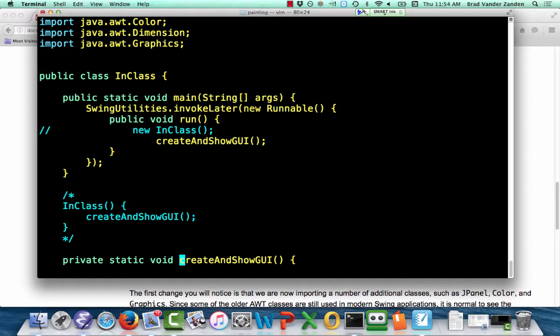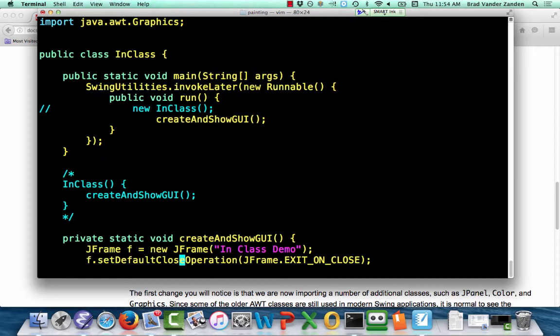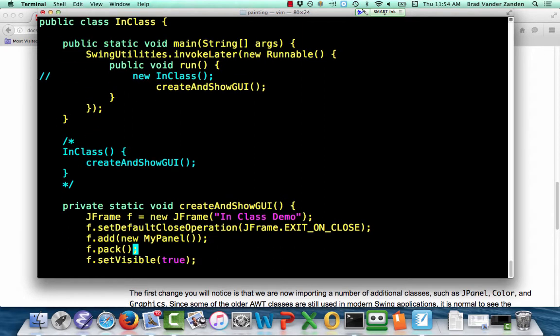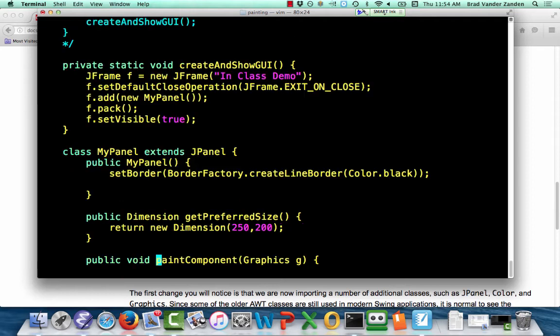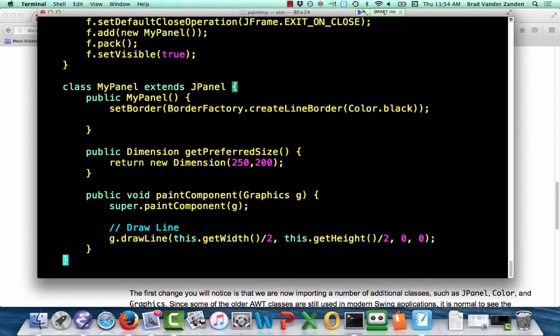Well, what I did was I created an inner class called MyPanel, and inside createAndShow, I tried to create a new instance of MyPanel, and in paintComponent, I tried to access this. And that is what it's complaining about. So the error at line 30 actually is complaining about something that I did at line 49.